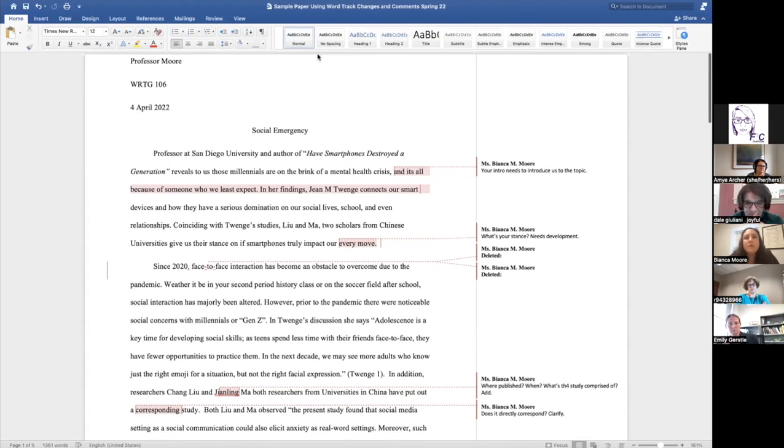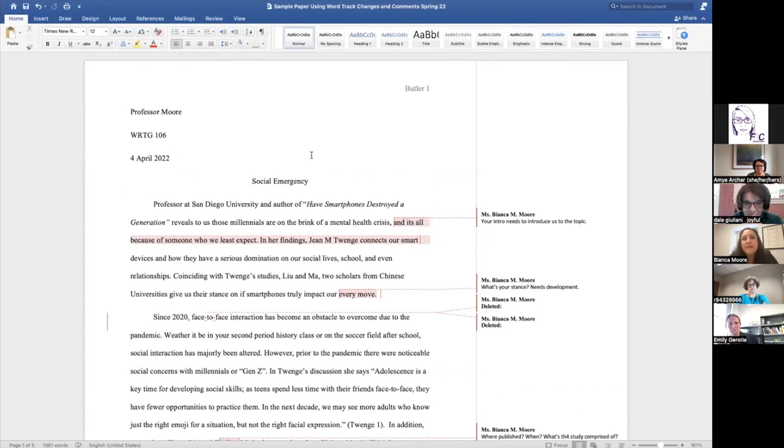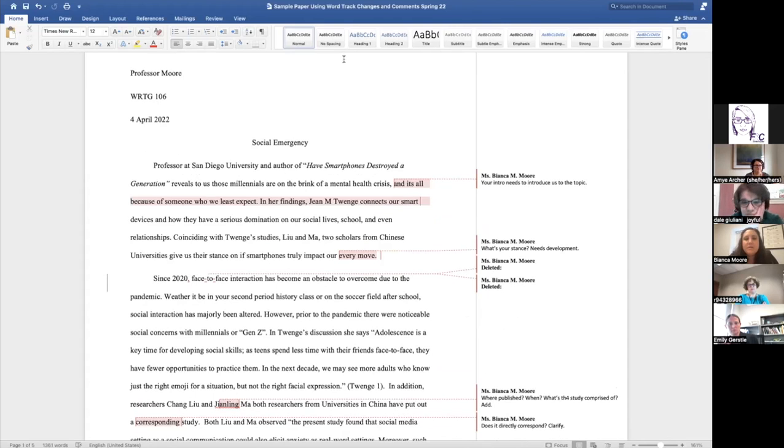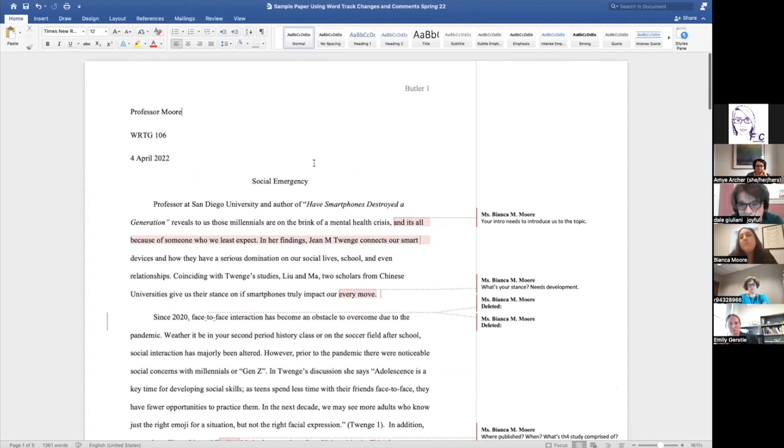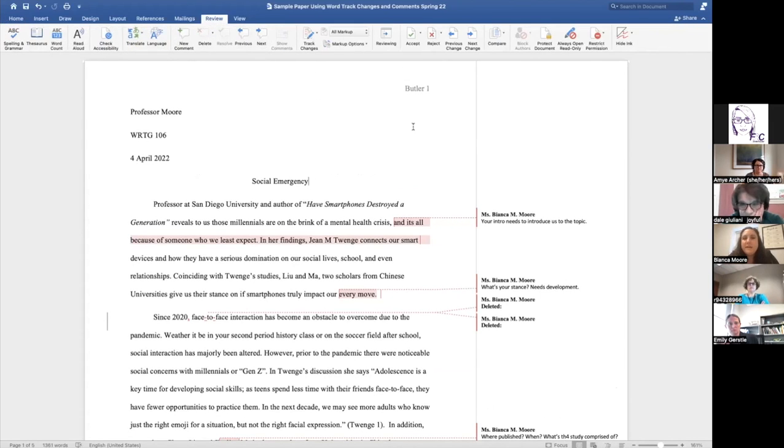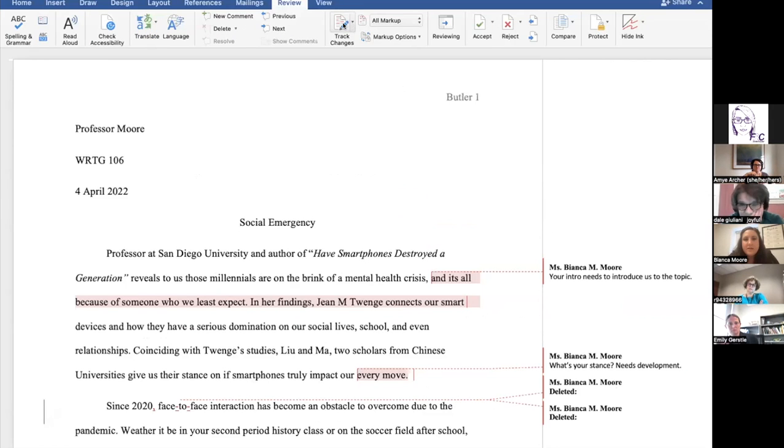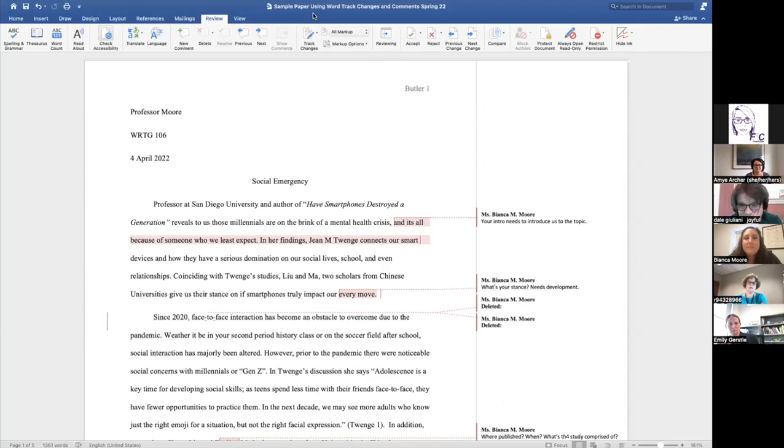So on Microsoft Word, obviously this is a sample paper from one of my classes. I wanted to show you a couple ways to use Microsoft Word that I think are important. If you do use Microsoft Word, one of the things that I use is track changes. Have any of you used track changes before in Microsoft Word? Let's use that so you know what that is. Sometimes it's helpful, sometimes it's not. It's helpful if students actually open the paper that you send back to look at the changes. Someone in the chat says they use it for this. Yeah, it usually works pretty well.